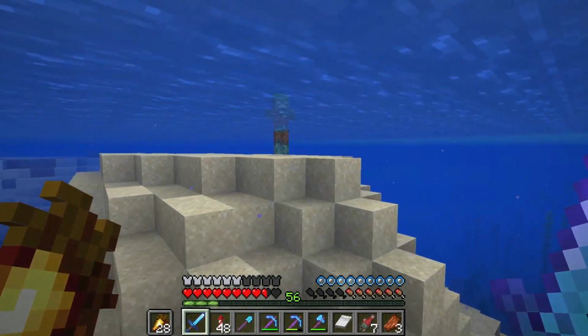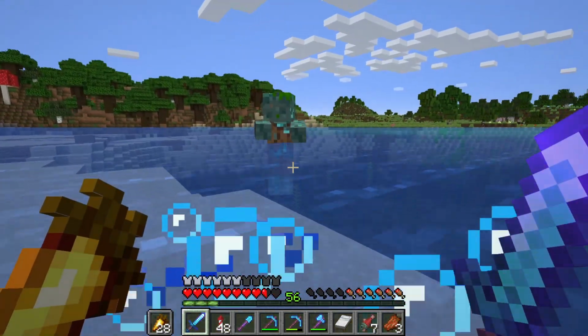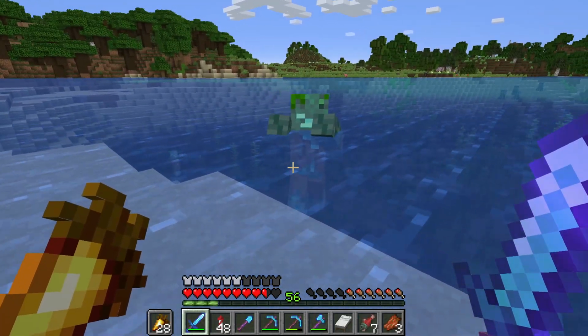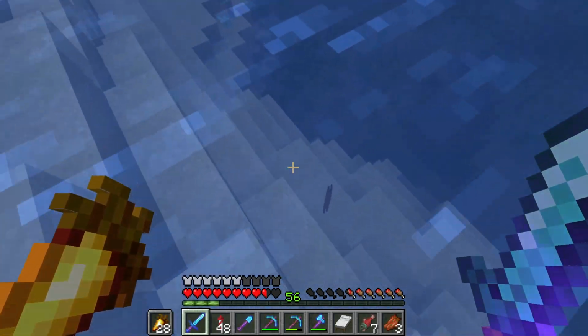So let's go through the mechanics of a trident and how to get one. First off, you can't craft a trident. The only way to get a trident is killing a drowned. If a drowned dies from fall damage, they won't drop a trident. I have to kill them in order to get one. The percentage chance of getting a trident is rare.